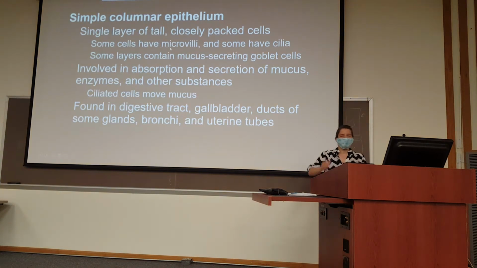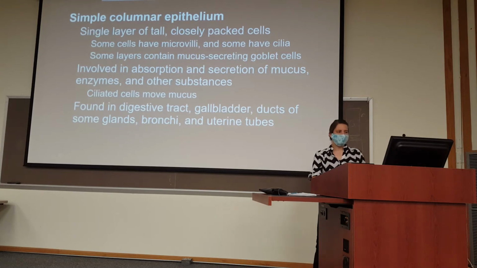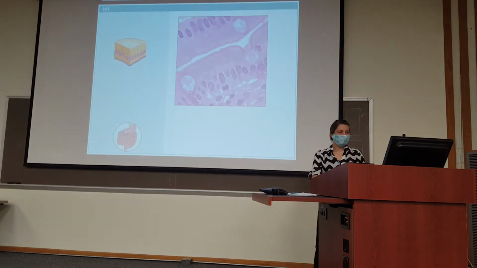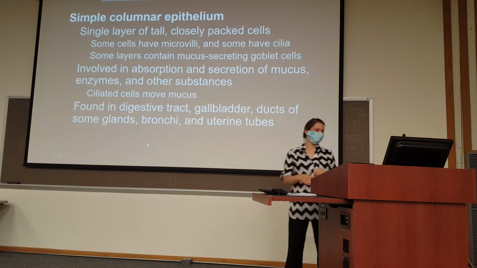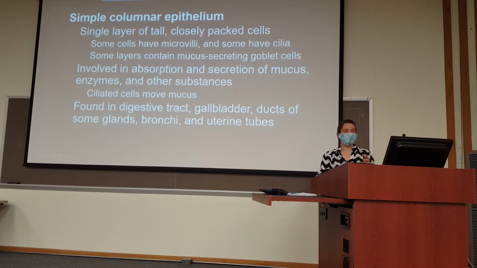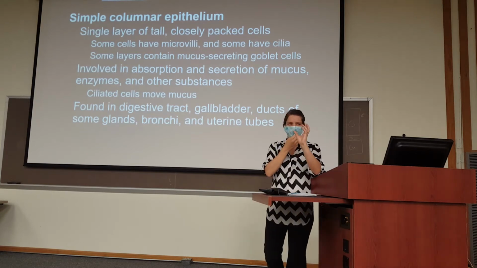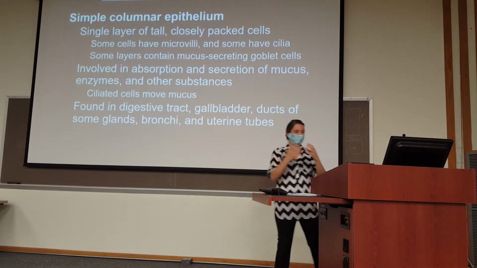They're going to be tall, they're going to be closely packed, right? They're connected to each other. Some are going to have a variety of different sticky out parts, especially in the gut. Absorption is going to be a big deal here. Secretion is going to be a big deal here. You've got, say, microvilli to increase surface area. You also have little cilia. I don't know if you remember from Gen Bio, how you can have cilia that beat back and forth and move, right? These little projections off the cell.